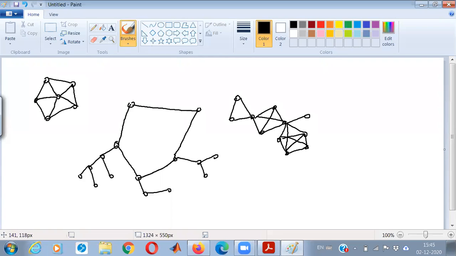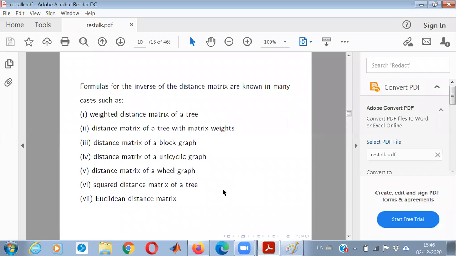The distance matrix of a wheel graph, if you take the inverse, then again it is minus half times the Laplacian plus a rank 1. And this Laplacian was very difficult to guess. Actually, Shivani, who is working on this, did a lot of examples. The general strategy is to do many computations and guess a formula. And once you guess the formula, one can give a proof. But for a wheel graph, it was quite difficult. The formula is very complicated. Also for a wheel graph with an even number of vertices and an odd number of vertices, the formulas are different.